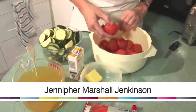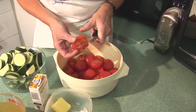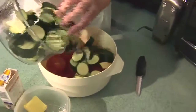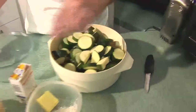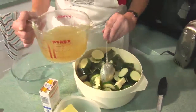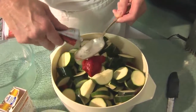Here are the ingredients that we need for this. I've got in this bowl here 675 grams of tomatoes, and as you can see I've already peeled them and cut them in half. I've also got four courgettes, washed and sliced. I'm going to add half a litre of chicken stock and two tablespoons of tomato puree.